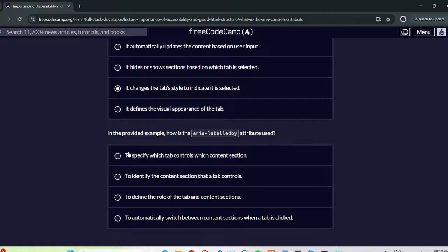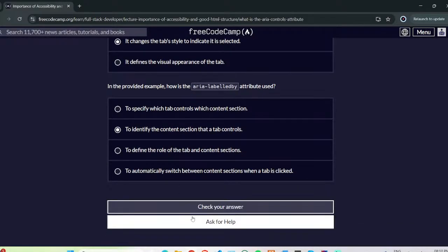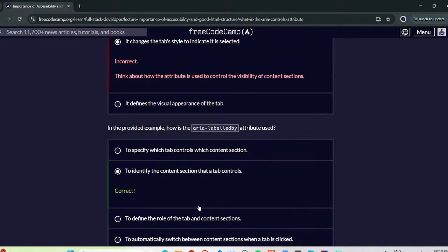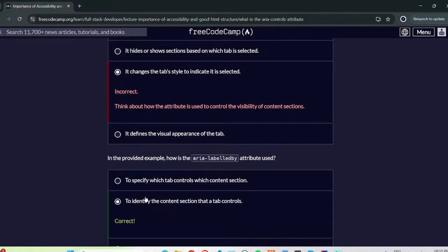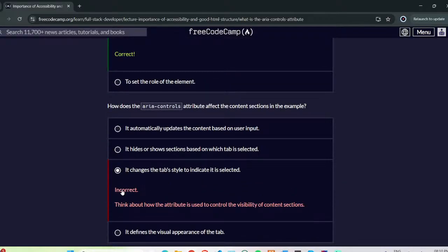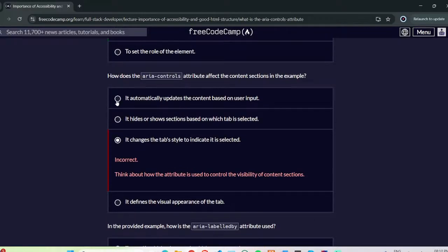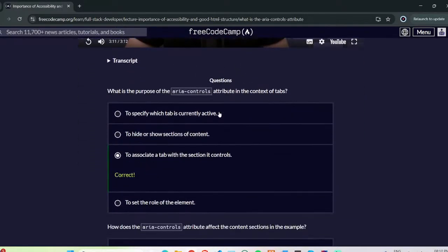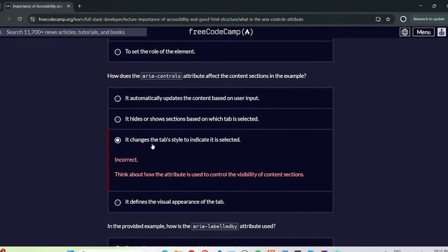I don't know, bro. This is actually correct: to identify the content section that the tab controls. Okay. It changes the tab style to indicate it is selected. No.